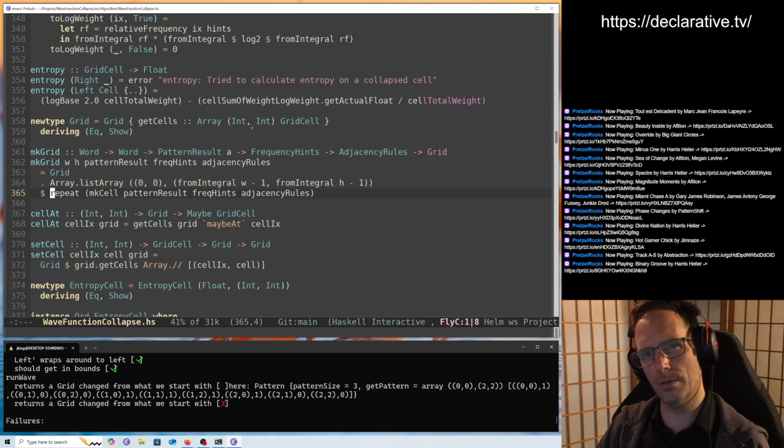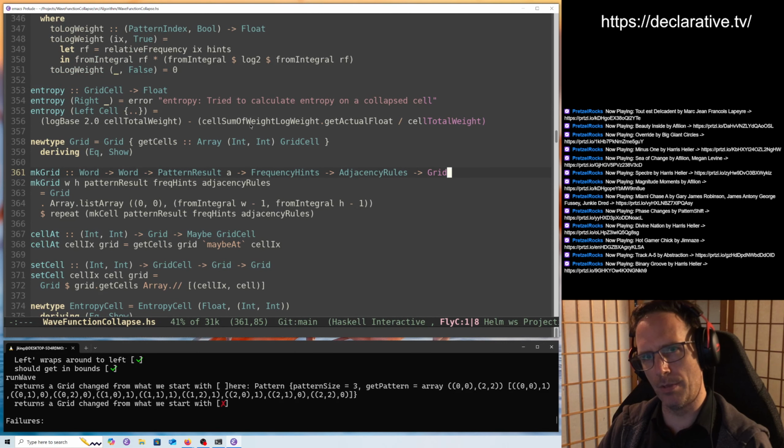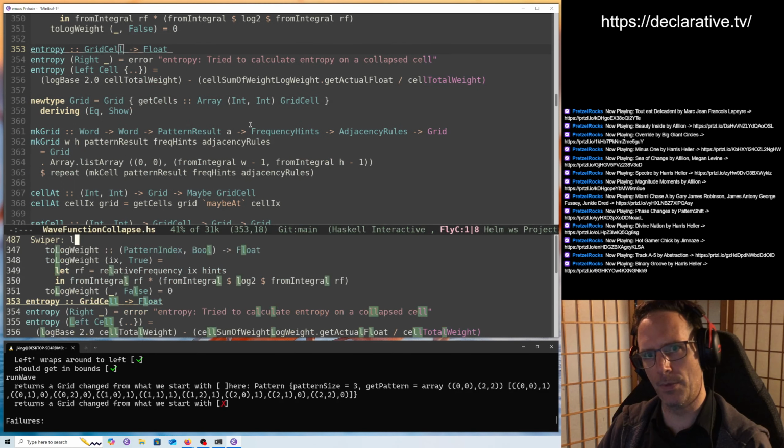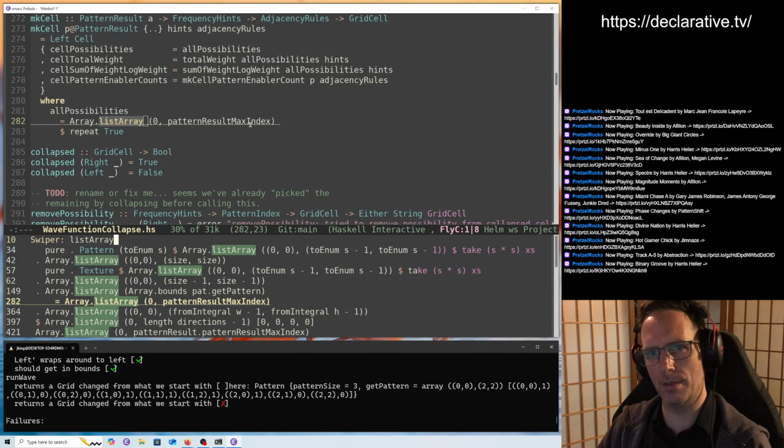Repeat make cell. Well, we call make cell actually with a constant here. This is actually initializing the grid to the same cell values, which wouldn't make a difference. Or else we're using this array that I was kind of sus about.